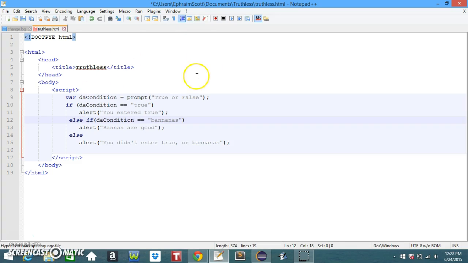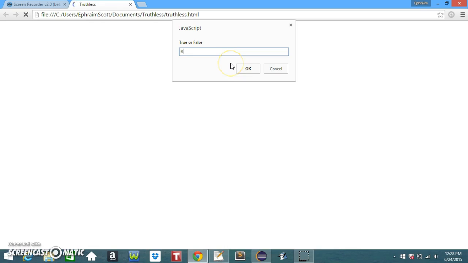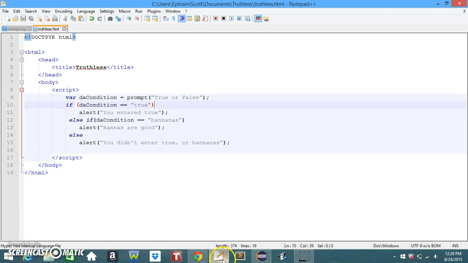So I got rid of all those curly braces, and let's see if this runs the same. Let's just put something so we can default to else. See? And it's working, even if we didn't do that.